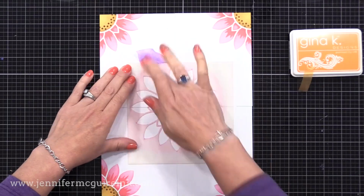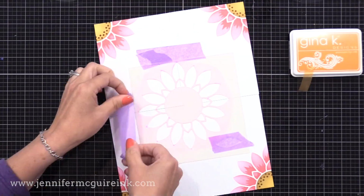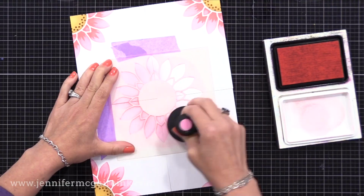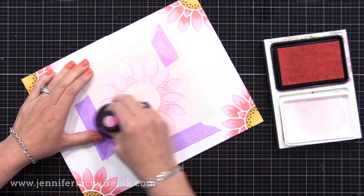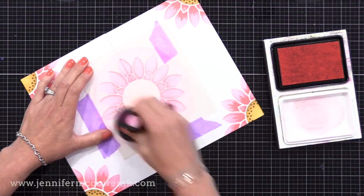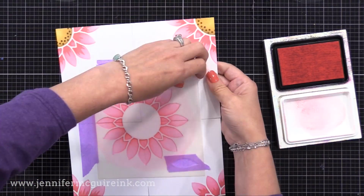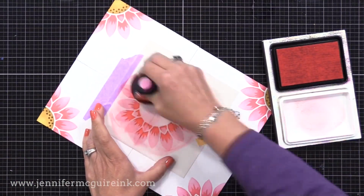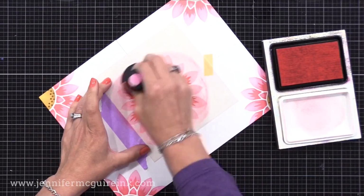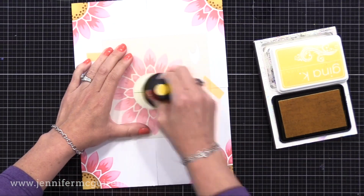So I will follow the exact same process. Now this is Altenew Satin masking tape. This is a great tape for masking, holding things down. If you're afraid it has too much stick, you can stick it to your arm first, and that will kind of remove some of the stick, or to your jeans or pajama pants if you're me. And that is a wider tape. And I needed that because you'll notice the openings of the flowers on these stencils kind of go up right to the edge, and I don't want to get ink over the edge. So in that case, I used the wider tape.